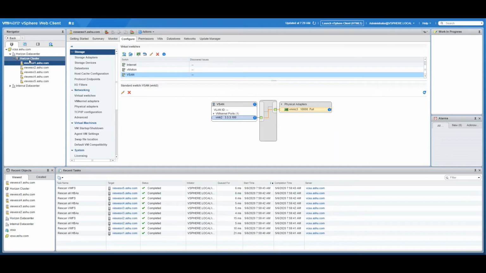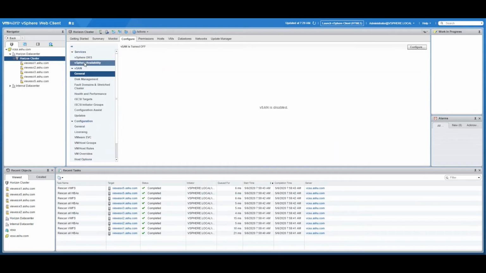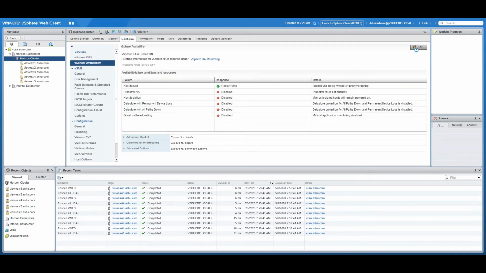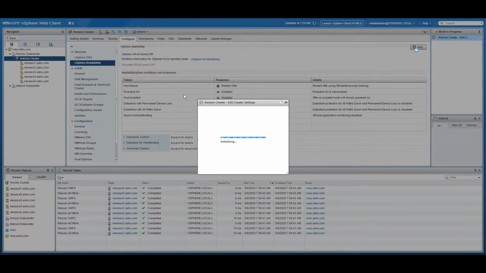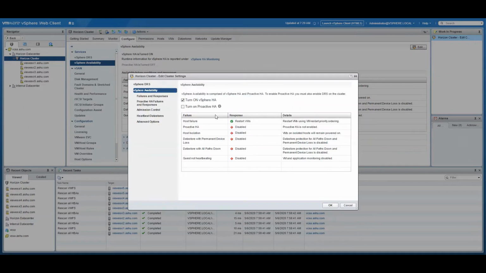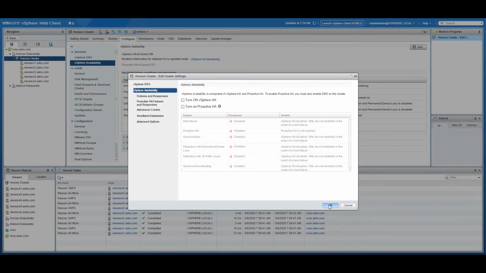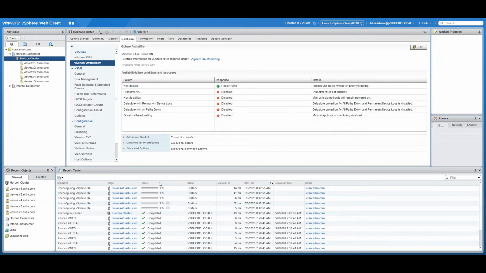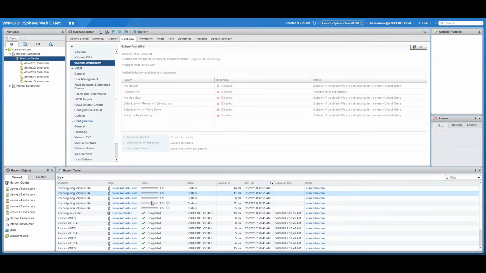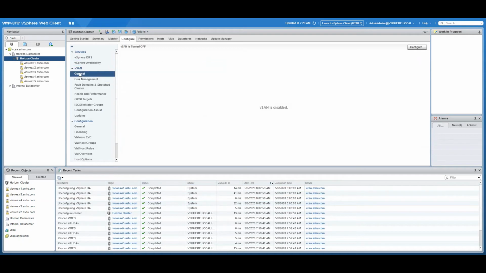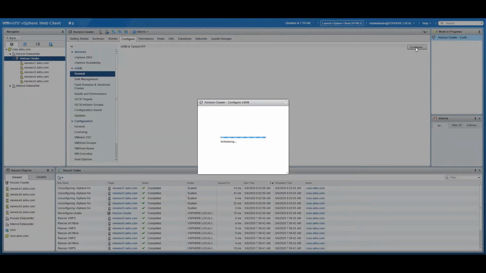Before initializing vSAN, we will have to disable vSphere HA, because this is something that we enabled in our last video, but temporarily we need to disable it in order to enable vSAN. So I'll just uncheck this option, hit OK. It will take a moment to make all the changes and configure the vSphere HA feature. Once it is done, we can go to the vSAN General tab, Initiate, Configure.